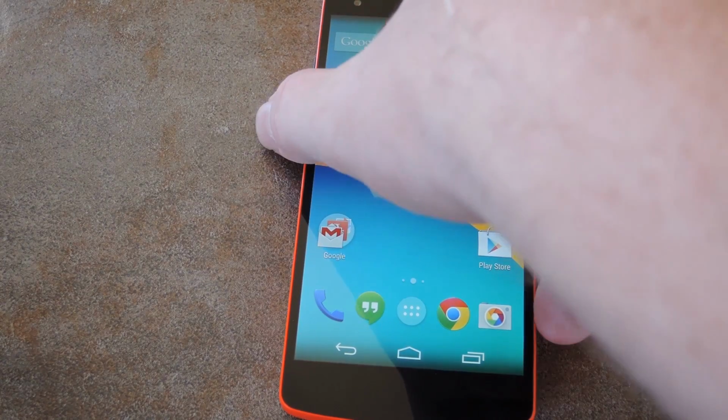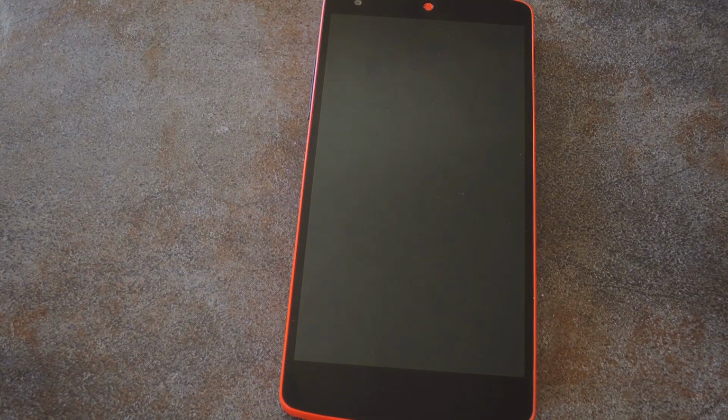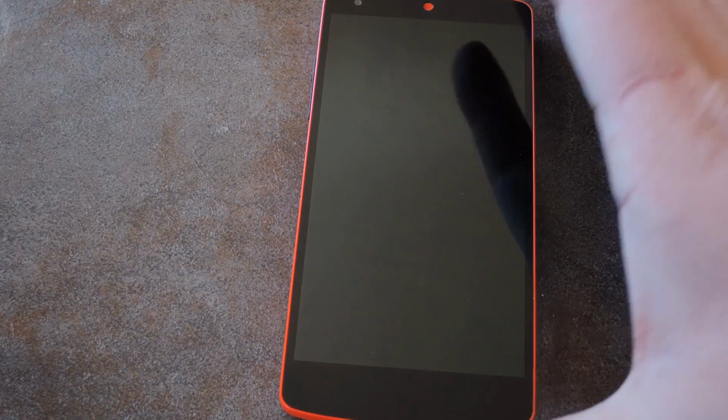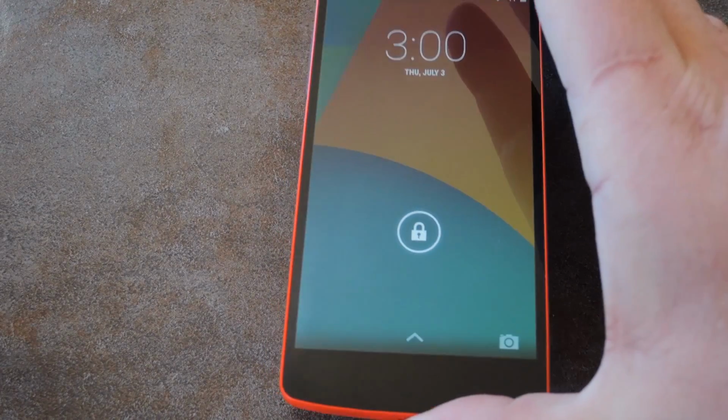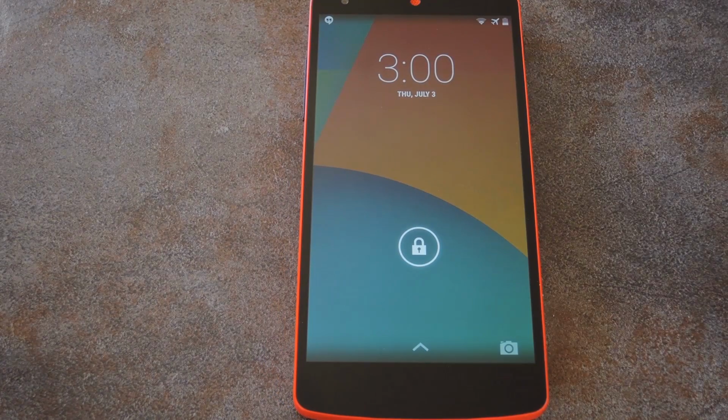Give me a second to text myself off screen here. Okay, so I just got a notification, but let's pretend I was in the shower or something. I come back and pick up my phone, and there's the handy little haptic feedback, and you can see the screen turned on automatically. Pretty awesome, right? But for the full breakdown, be sure to check out my article.